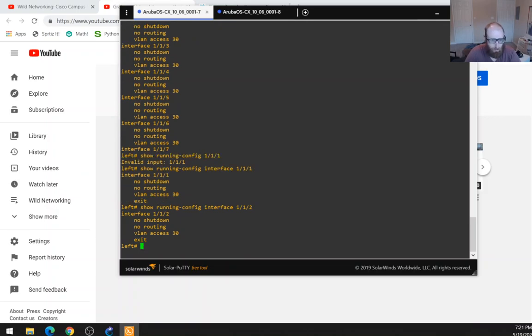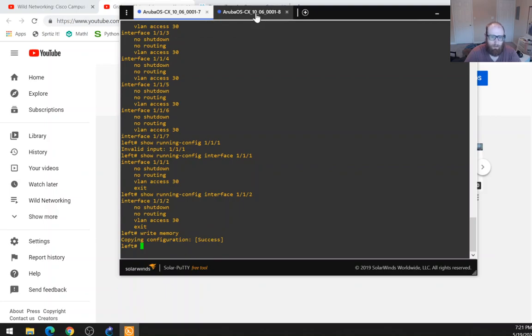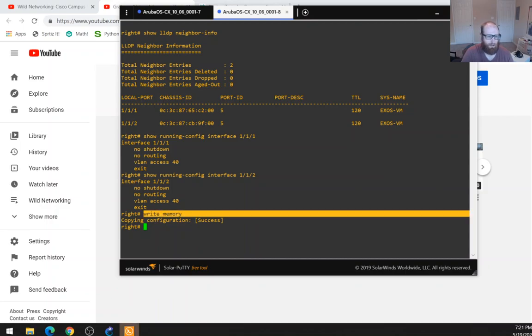Yep, everything's good. Okay, so I'll do the most important command of them all, making sure that if there's a reboot, it boots up to the running config. Well, it will still boot to the starting config, but the starting config will match the running config if I do this. Otherwise, I'll lose these changes I just made.